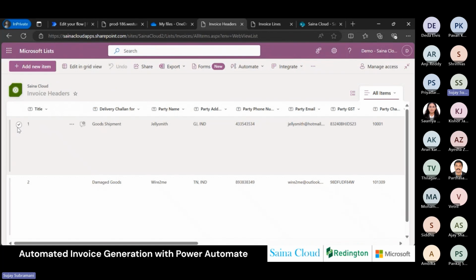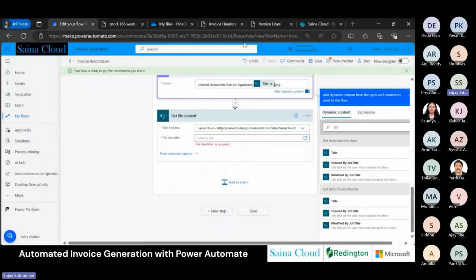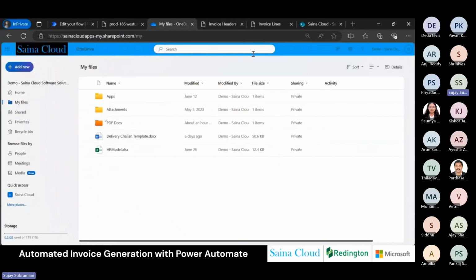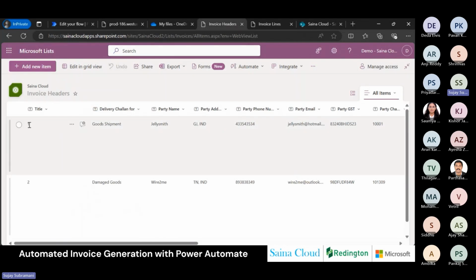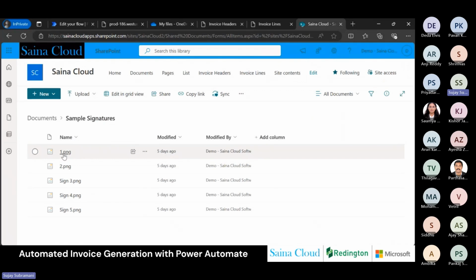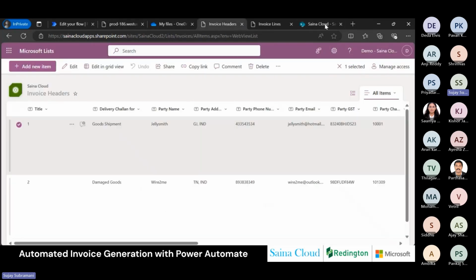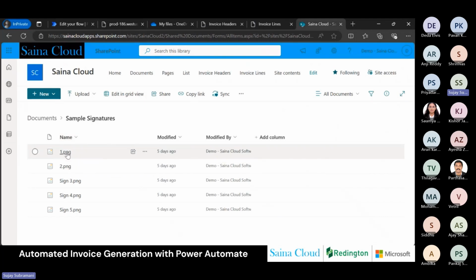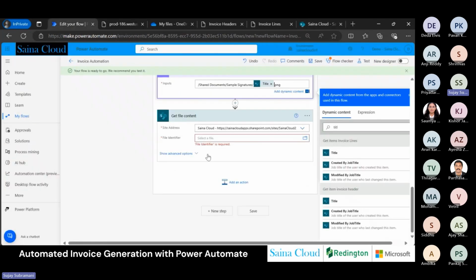And you have to make sure that the name of the primary column, which is 1, should be similar to the file name. So if I have 1 in my list as customer number, the same should be available as 1.png in my signature list, sample signature list. That you have to make sure.